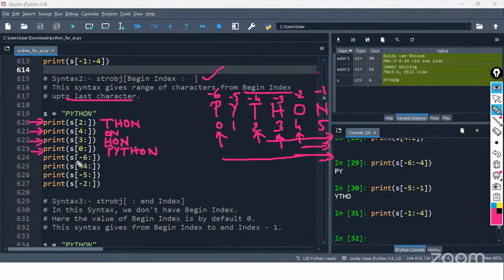What happens if I use -6? So for line number 624, again I have to get the same output because I'm starting here and I'll get it as it is.